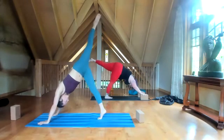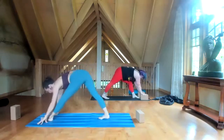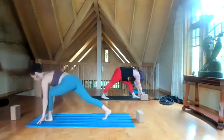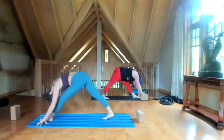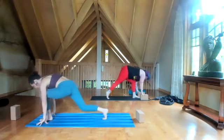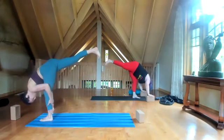Foot steps forward. Dip the hips, lift the heart. Straighten the left leg. Stay for an inhale. Bend the knee. Standing splits, right leg up. Forehead toward your shin.